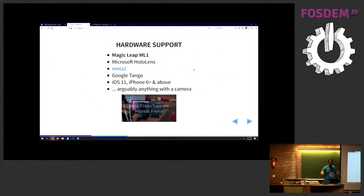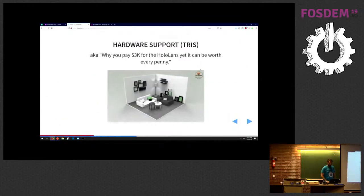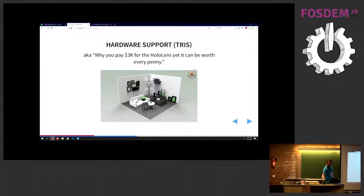Hardware support goes from the HoloLens at the bottom, to Google Tango, to your normal iPad, to any kind of random phone with a camera as long as you have a marker on it. This kind of device is about $3,000. The HoloLens is about the same price — pretty expensive, I don't have it at home just for fun. When you have an expensive device like this, you have a depth camera, a bunch of extra sensors, and all the processing is done on the device. In my opinion, not worth it yet for an individual, but as a professional, it's the best way to explore.